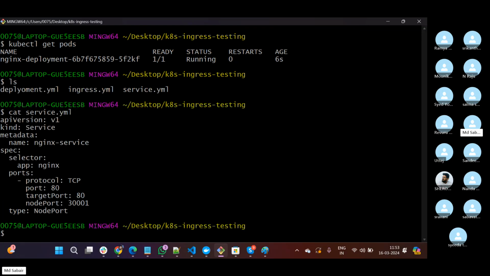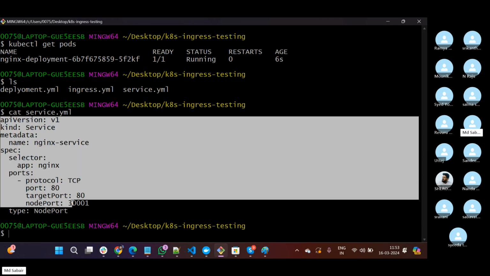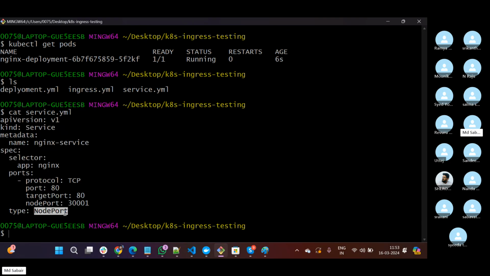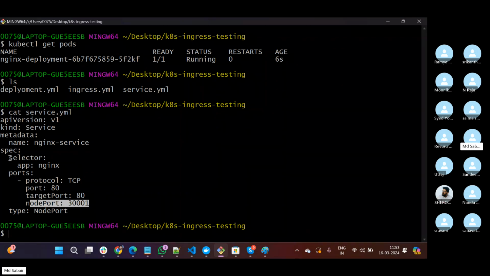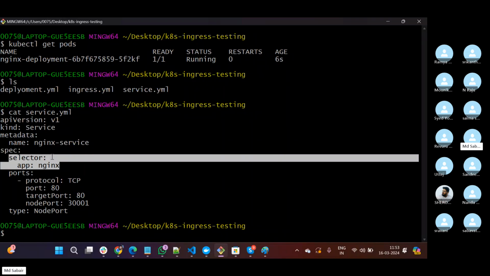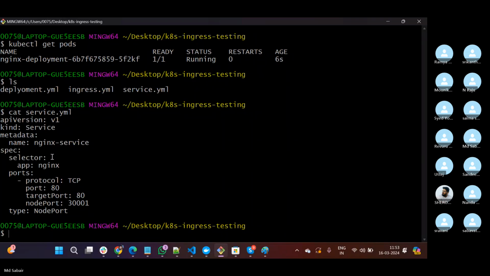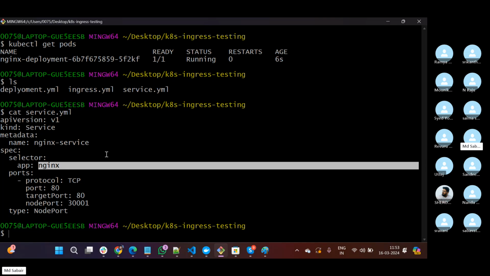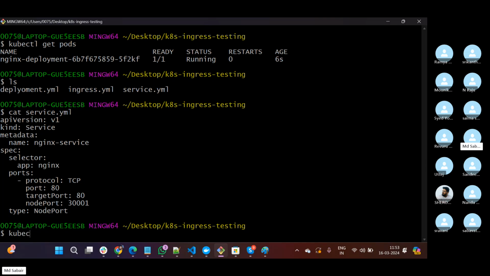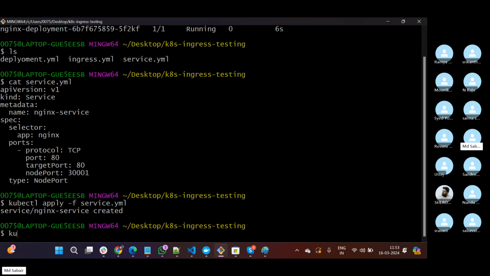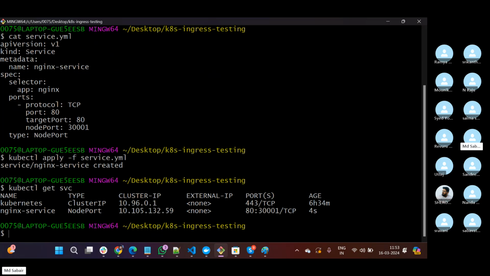Using one service.yaml, right? So in this case I will be using one service, and the type of service is NodePort, which is exposed on port number 30001, and it is selecting based upon app equal to nginx. I mean, this was the label for our pod deployment, right? So I will be using selector as nginx. So let me execute this. kubectl apply -f service.yaml. kubectl get services. Here I can see the nginx service, which is exposed on NodePort, is listening on port number 30001 for now.